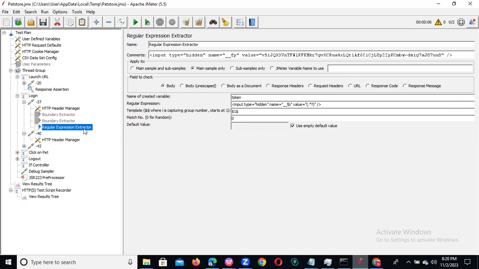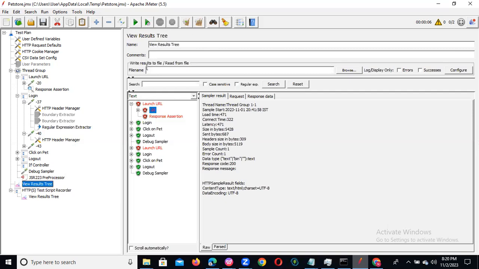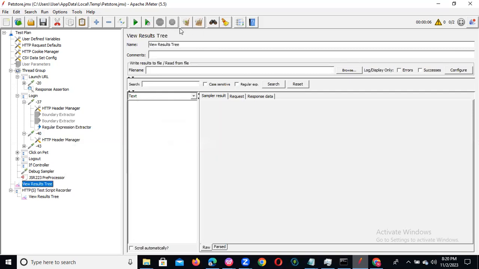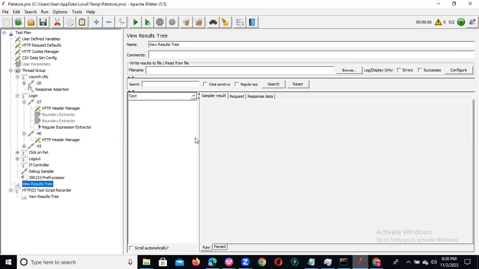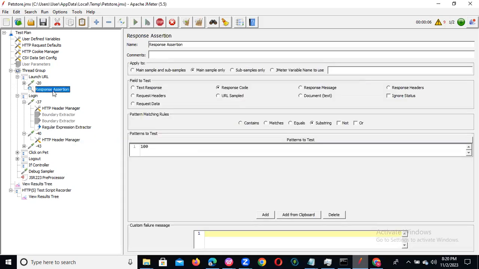Now save this, come to the view results tree, clear this and execute. I think it failed because we gave an assertion of 100, so we can give 200.